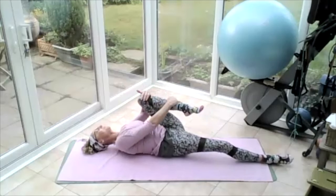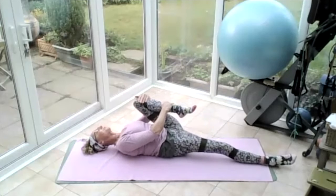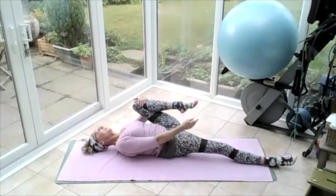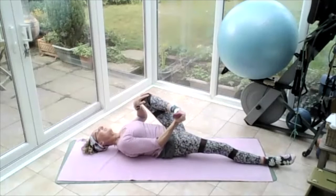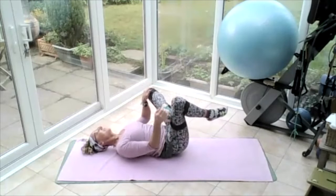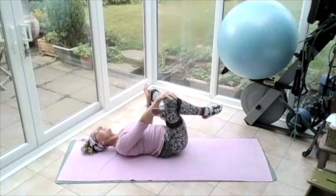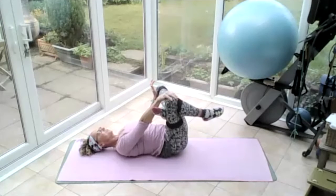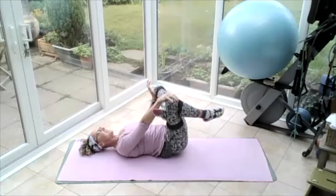Pull that knee up into the armpit again, stretching the groin, pushing those thighs away from each other. Breathing in, breathing out, taking hold of that left foot. Turn that left leg, bring that right leg in. Hold on to the knee of the right leg. And push the knee of the left leg away. Holding it there, push that knee into the hand.